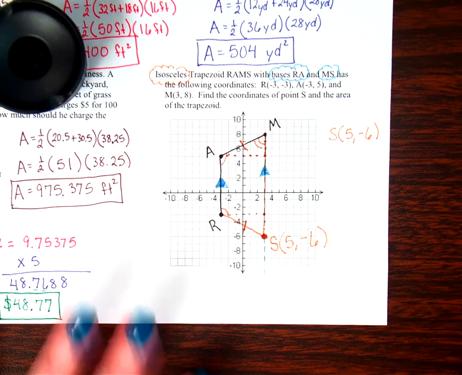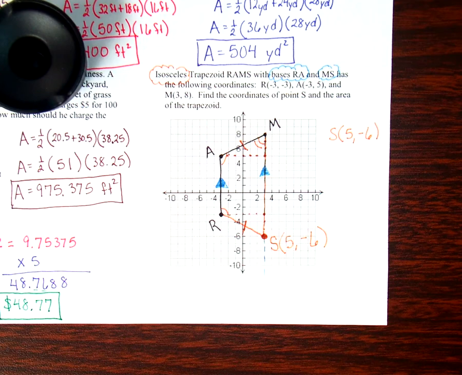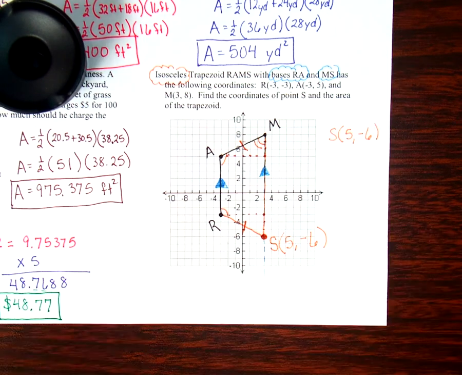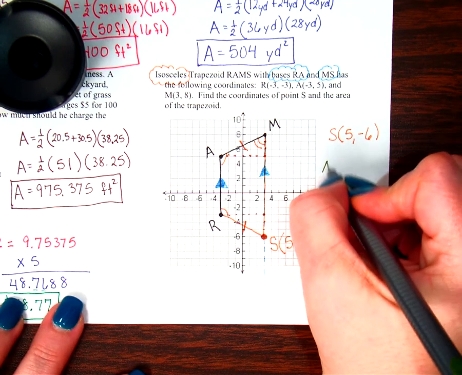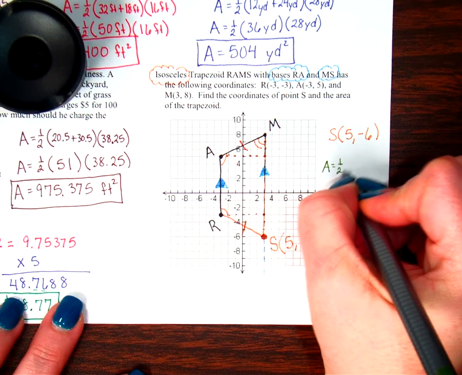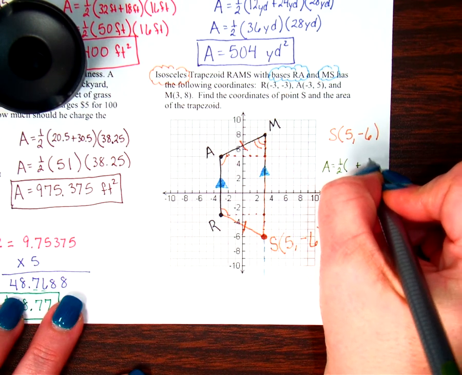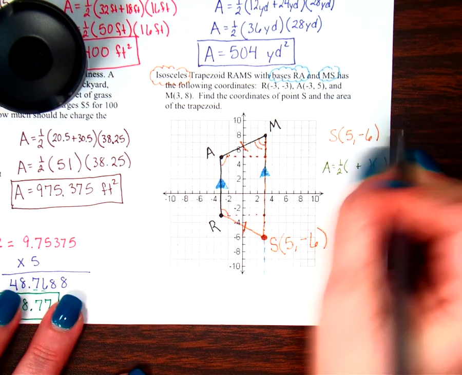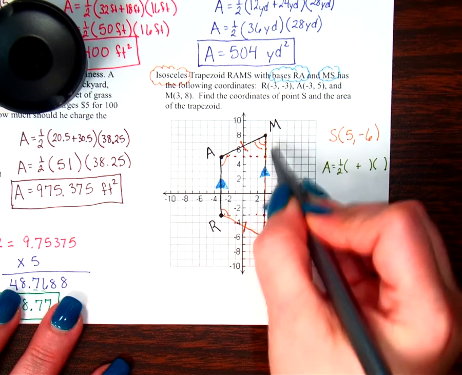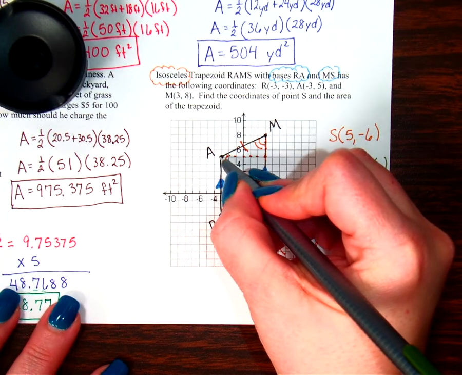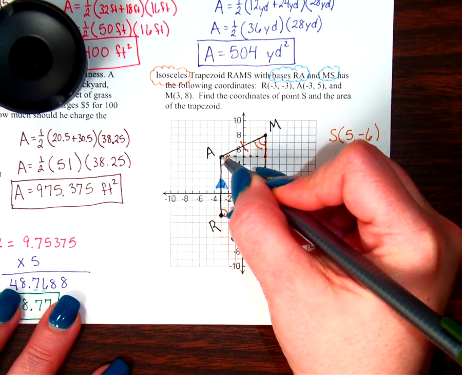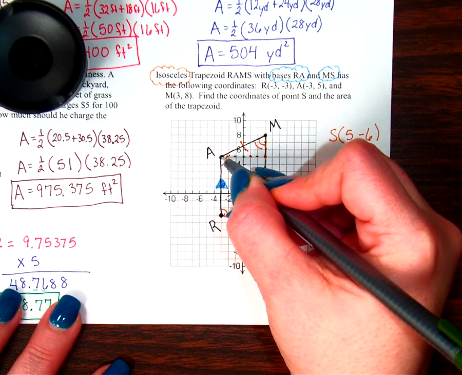Okay, the second thing it wanted me to do was find the area. So once we find the area, then we are all done with this problem. Area equals 1/2 my two bases added together times the height. So my bases are the parallel sides, so I need to know how long they are. Again, you don't count when you put your pen down, so I don't say 1 here. I haven't moved yet, right? I don't count till I start moving.